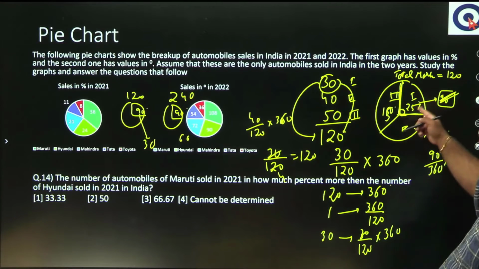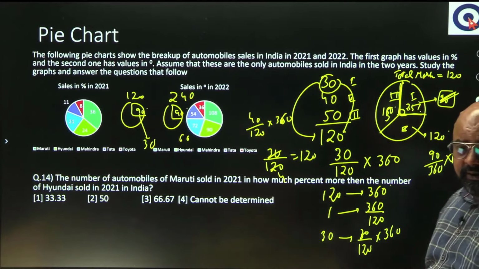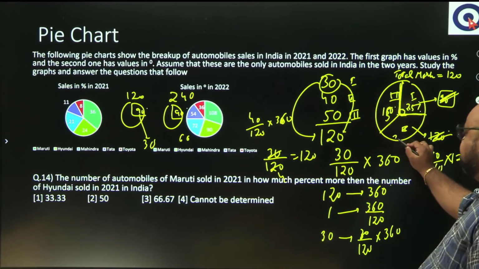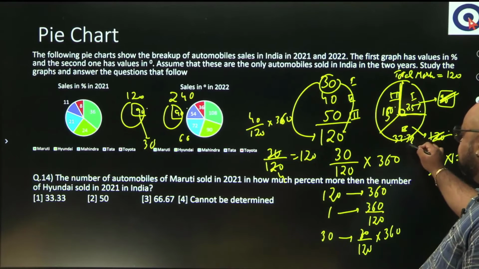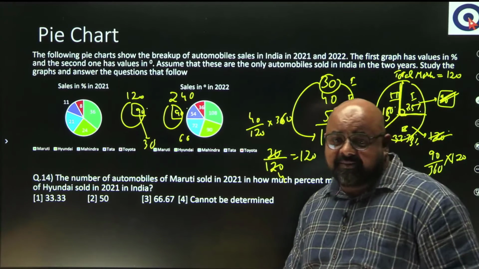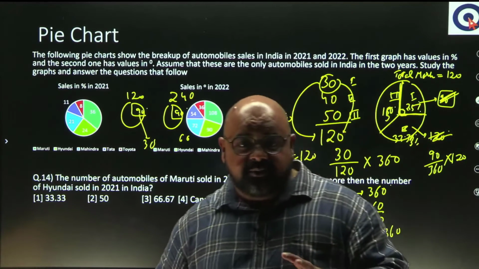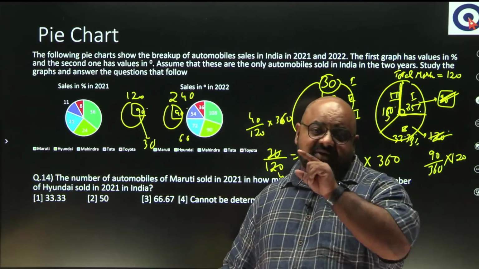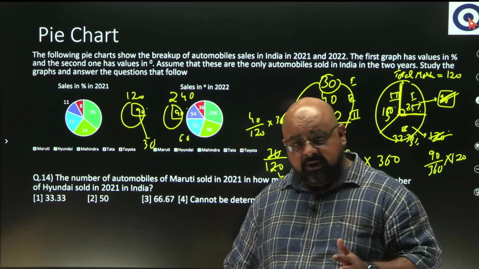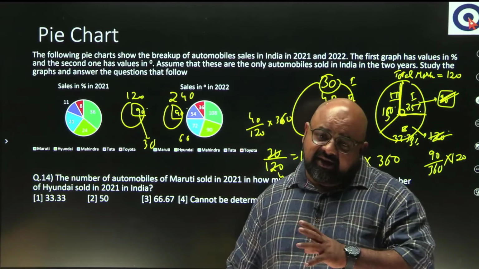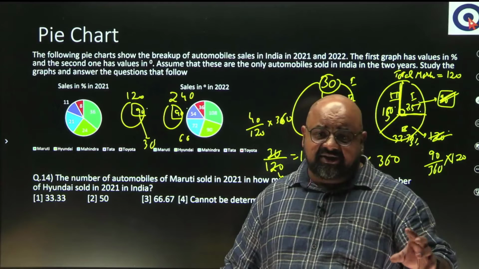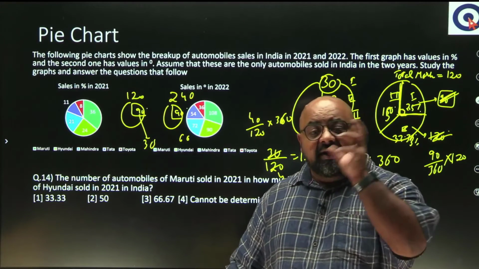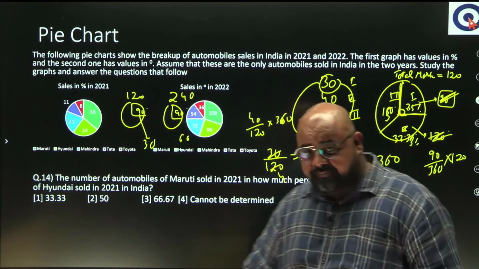Since the total score is 120, 25% can be calculated. Similarly, here I will write the percentage value 40 upon 120, which will be 33.33%, and so on. So what always happens: if it is a percentage value in a pie chart, the sum will be equal to 100. If it is a degree value, the sum will be equal to 360, right? The degree values are calculated just like the percentage values, but the only thing is, in percentage the base is 100, in degrees the base is 360.